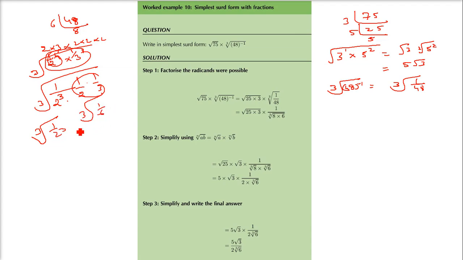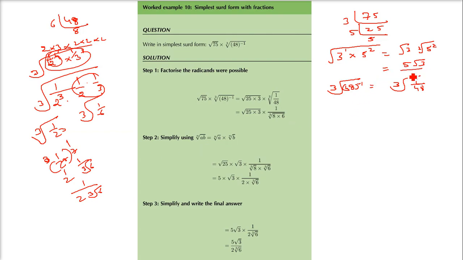And then this can be written as 1 by 2 to the power 3 and 1 by 3. 3 cancel, 1 by 2 will be there. And here I am taking third root in the denominator. So it will be 1 by third root of 6. So it will be 1 by 2 third root of 6. This is what we get.